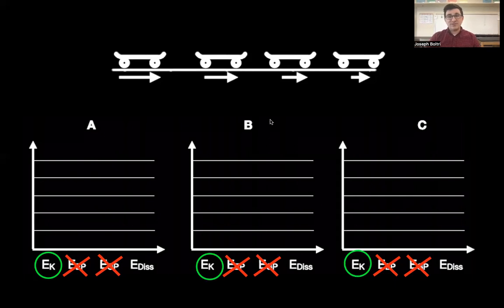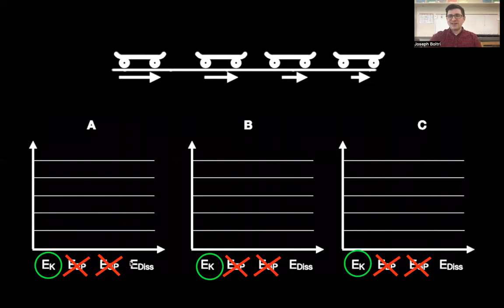And by the way, you might want to write this down: some key indicators of dissipated energy are heat, light, and sound. I'm actually going to repeat that because I think it's really important, and I'm sure I'll say it in class as well. Some indicators in a problem that I would like you to include dissipated energy is if you see anything about heat, light, or sound. And I'll let you know if in a certain problem you can ignore dissipated energy.